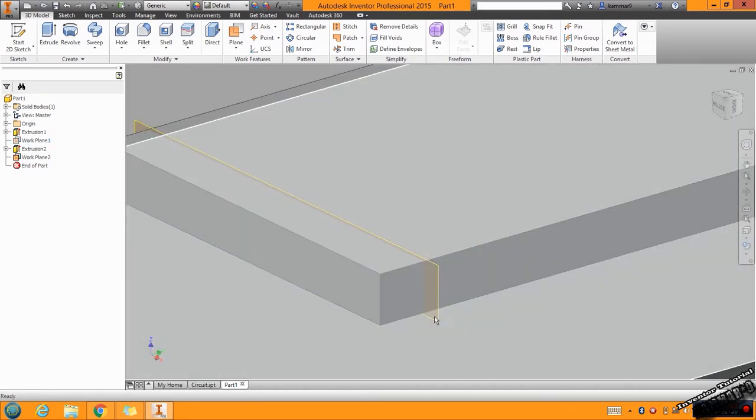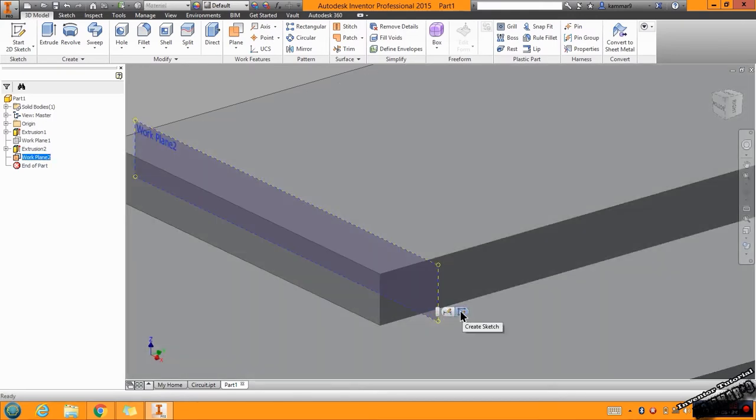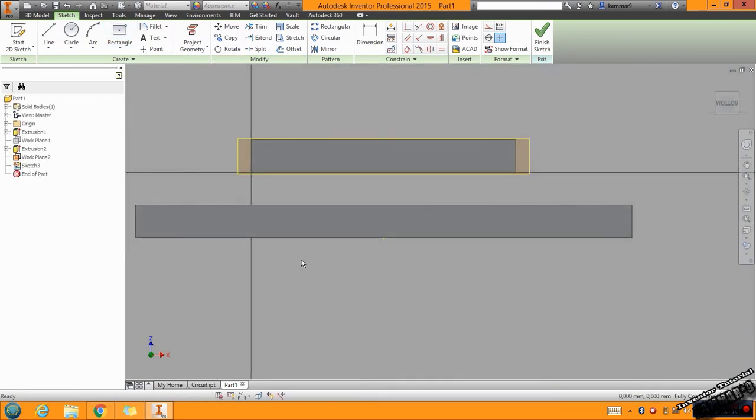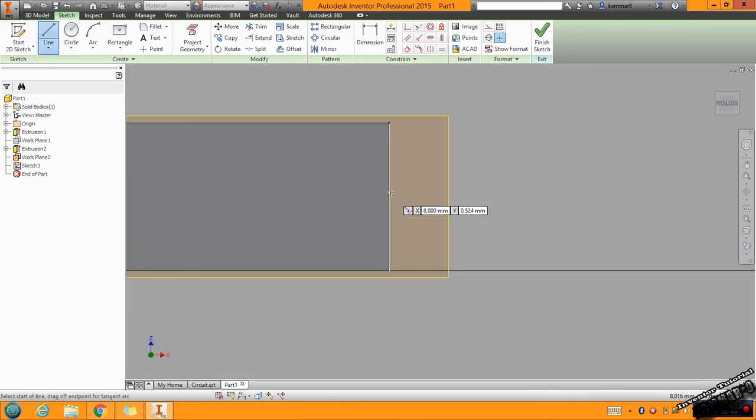Then now select this plane and go to create sketch. Then create this sketch. Start from a line. Start from this, the middle of this edge. Then here we have 0.8. Press enter.